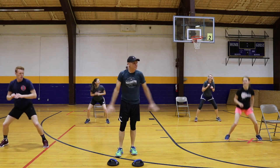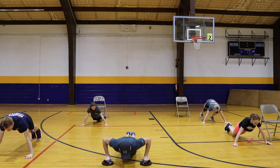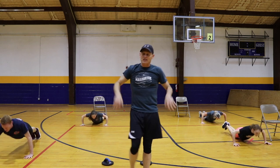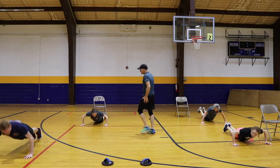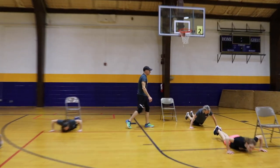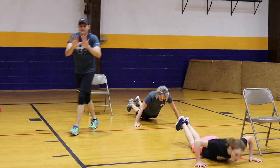Here we go, wide push-ups now, 30 seconds. Wide push-ups. Remember, by getting those hands wide, you're gonna be engaging your back. Everybody's arms should be wide. That's gonna make that back stay nice and tight. Here we are to modify. She's still getting everything through here. That scapula's coming together in the back.